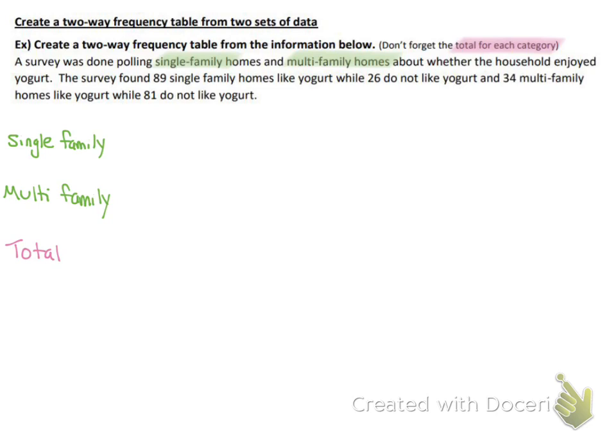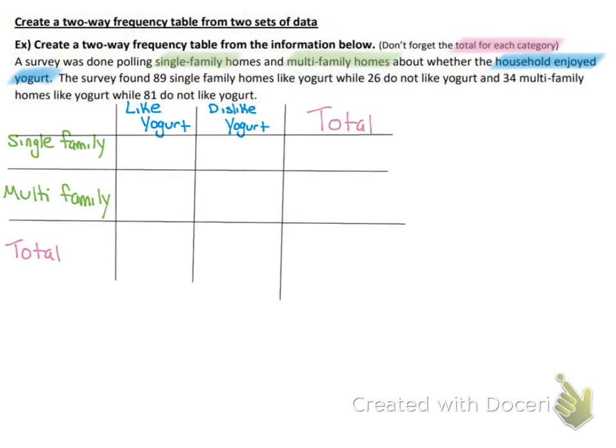When I continue reading, I notice that this particular problem talks about, so I refer to this highlighted blue part as choices. Each problem that we have is going to talk about population and choices. And in this particular problem, it is choices about whether or not you like yogurt. So I went ahead and put those choices up at the top of my two-way frequency table, liking yogurt, disliking yogurt, and again, not forgetting the total. I went ahead and put in my lines and I continued to read the word problem.